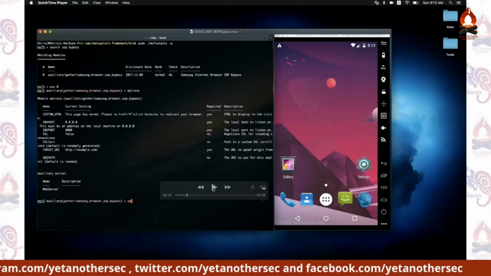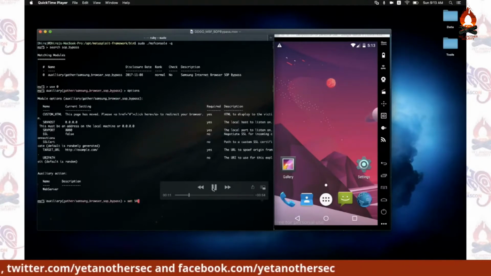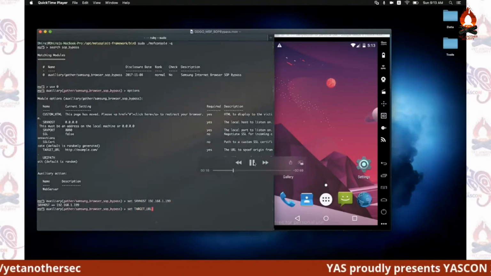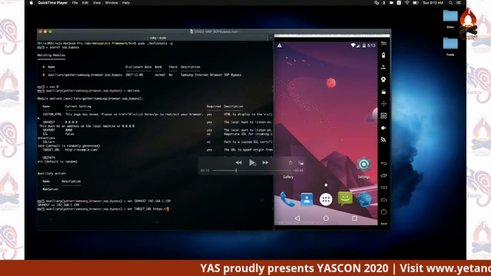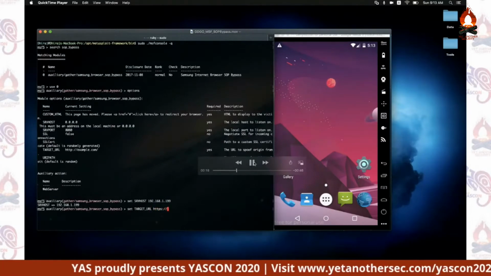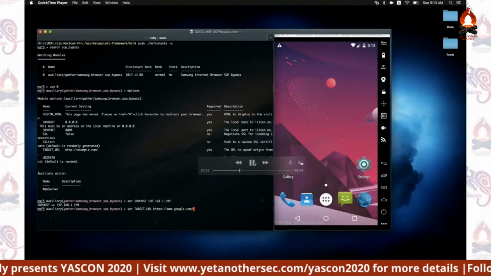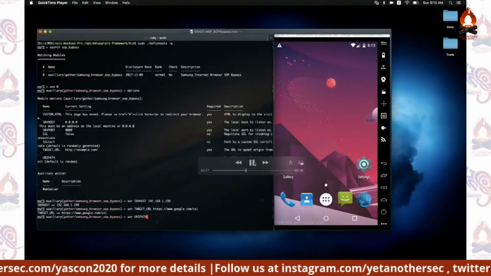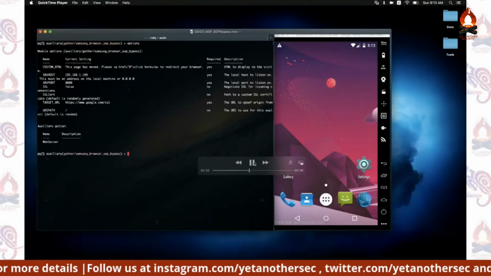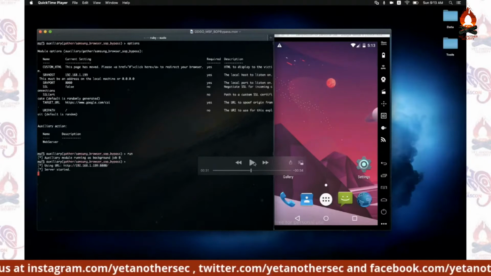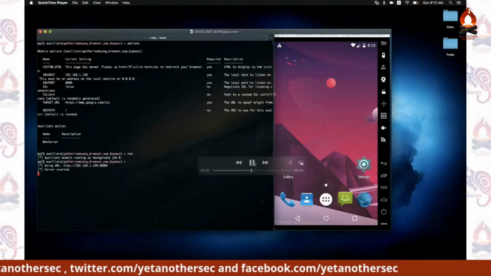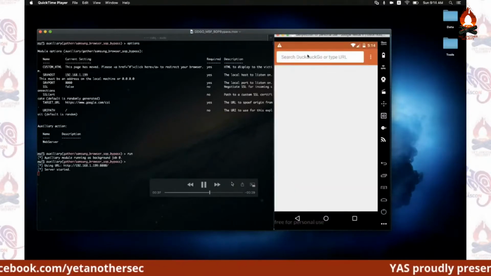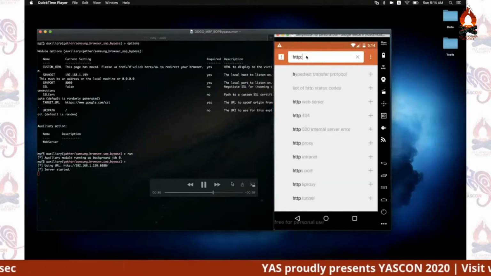So you do options, and you set SRVHOST, which can be an attacker IP in a simple case. And then you have set TARGET_URL. You can add whatever origin you want to add. In this case, I'm using https://www.google.com/CSI. And once you do that, you can set the URI part to the root domain, and that's it. Your MSF module has been configured, and you can simply run the server and make sure the attacker sends this crafted HTTP request or this URL to the end victim.